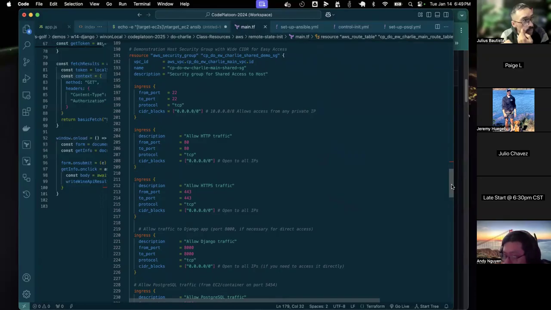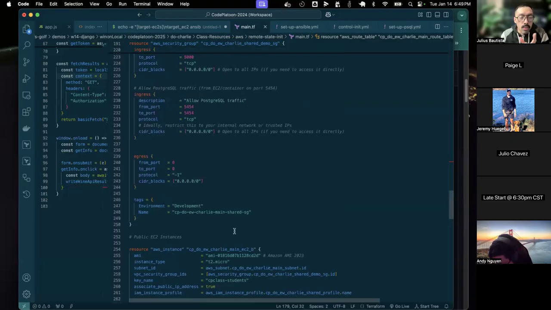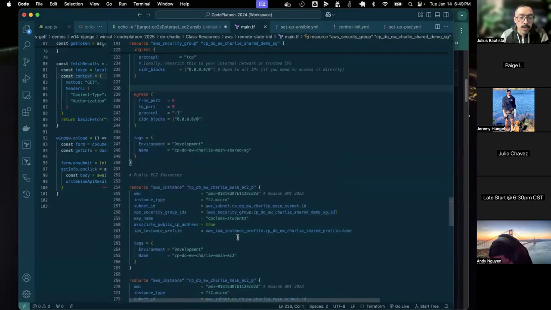The default port in a Django application would be different from a Flask app, and the ports exposed for MySQL by default will be different from those exposed in PostgreSQL. So this is, yes, one of the more critical parts of the Terraform.